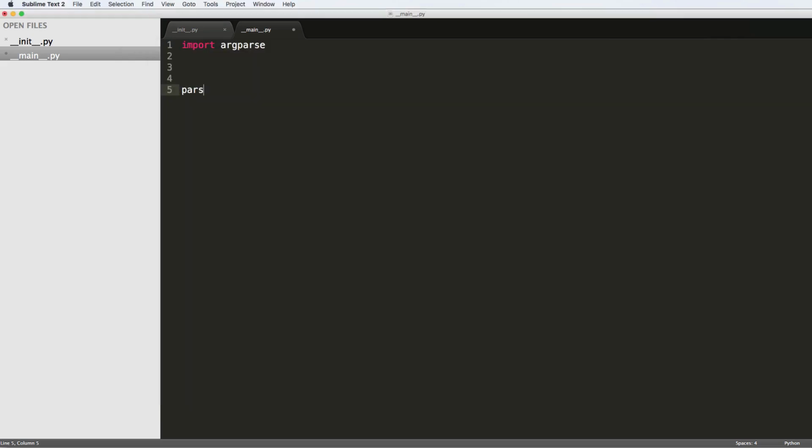So I'm just going to say parser equals argparse.ArgumentParser, and the prog or program is going to be just hungry, and then we'll do parser.add_argument, and we're going to say --user_id, and we're going to give it a type even, so type of integer. Okay, so that's it. We now have a parser for this stuff.